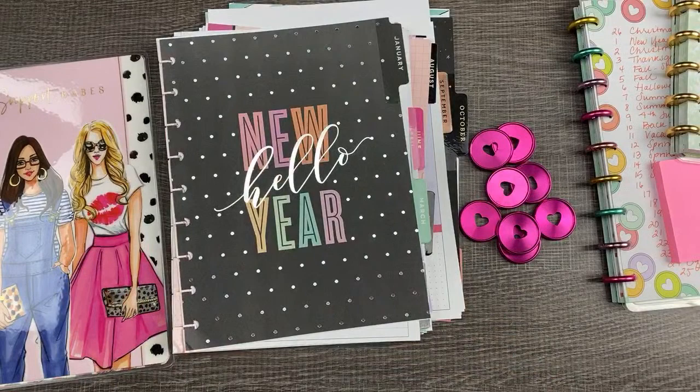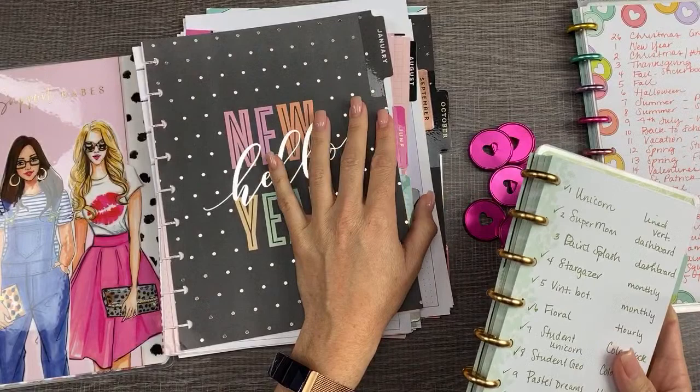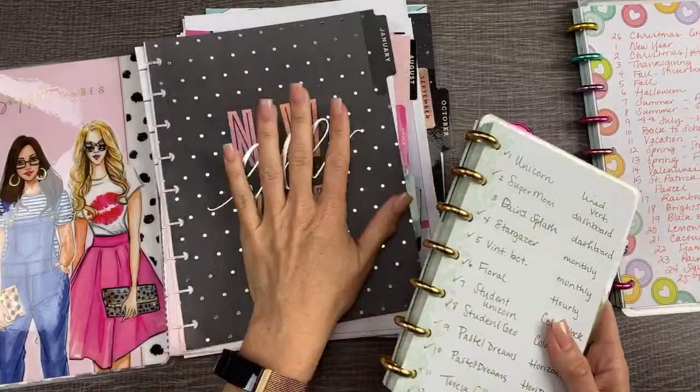All right, so this is how I started this little project. And let me tell you, it took me like a week to figure out and pull out. I had a bunch of different extra planners, old planners, that kind of stuff. And I wanted to build like a whole year. So this is going to be January through December of just random planners.